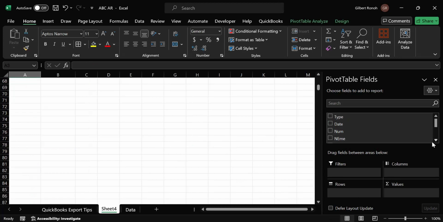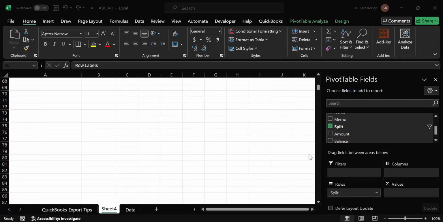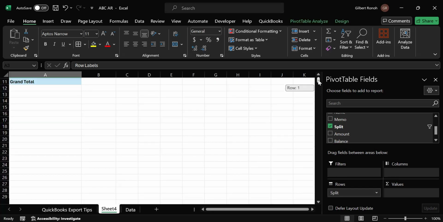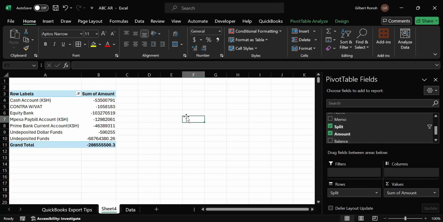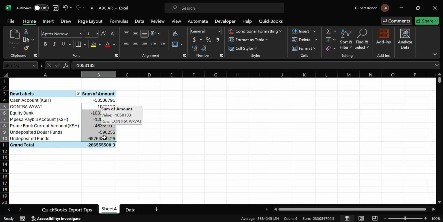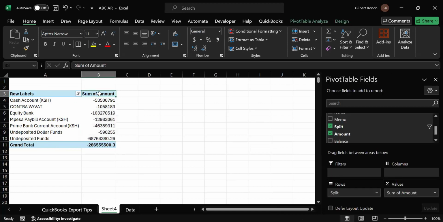So we can go back again, move the split into this column. And then the amount, we can paste in values. So now these are the sum. Instead of sum, you can rename it. You can rename it here, or you can go to the custom field and rename. So there is no problem.